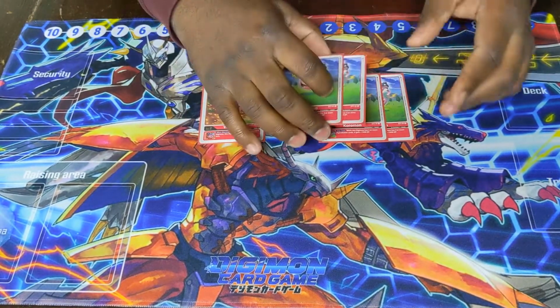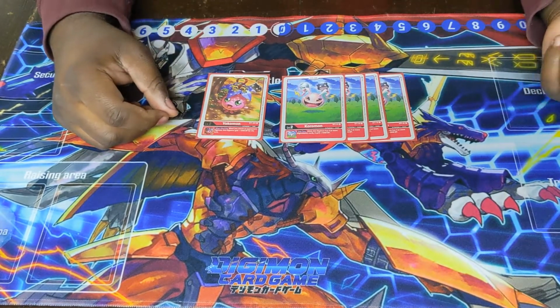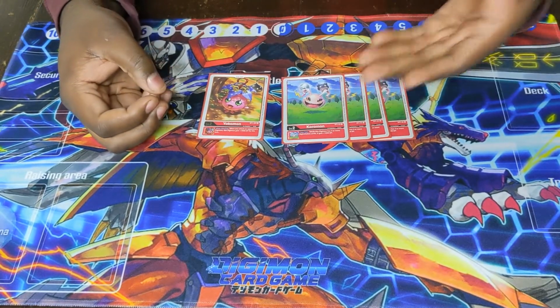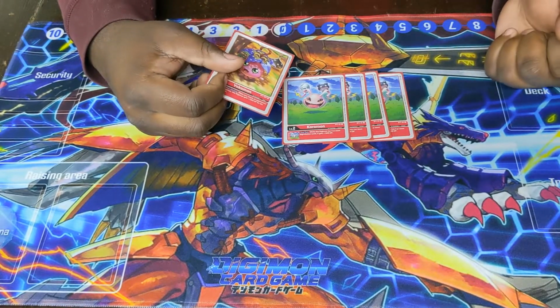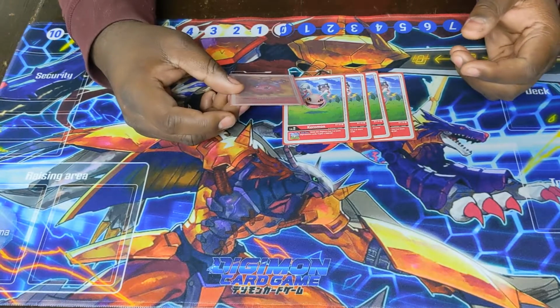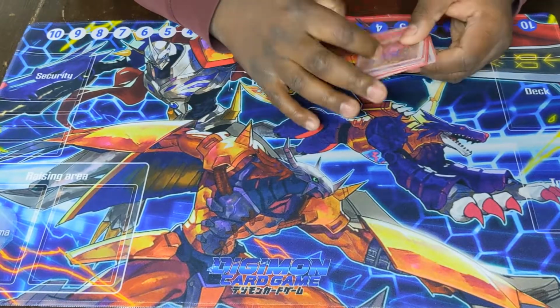I play 5 babies. I play 4 Koromon and 1 Yokomon, just because in the 1.0 format right now, these are the best. This one straight up just gives power when you have a stack of 4. So by the time that you get to your level 6s and whatnot, it'll give an extra 1k power, which sometimes does come in handy. And Yokomon, it's just there just to be there.